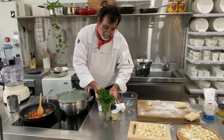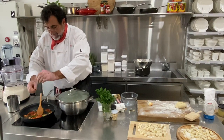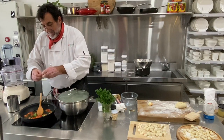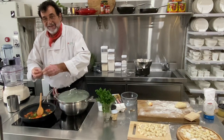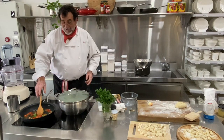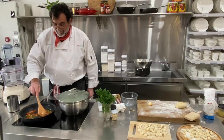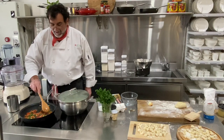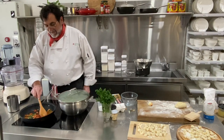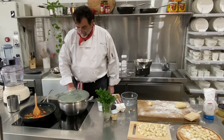A lot of beautiful basil. Now, one day somebody told me that I shouldn't use the basil flower. The flower is actually the one with the most perfume, the most flavor, so you should use it. Okay, so while this one is cooking along, it should take about 3 to 4 minutes to cook that sauce, depending on how strong your sauce is. Hopefully this one goes up.